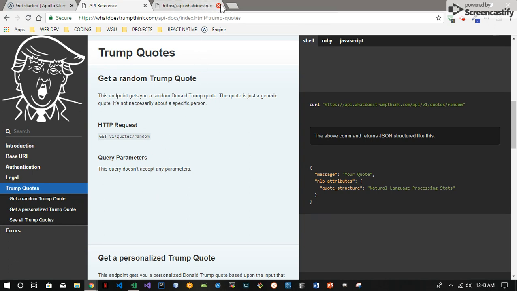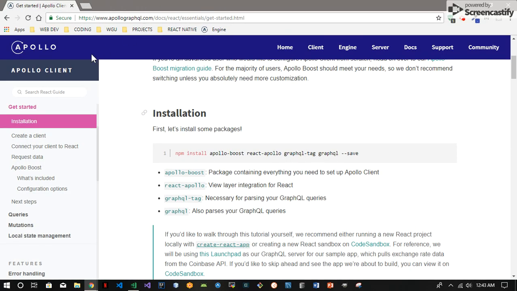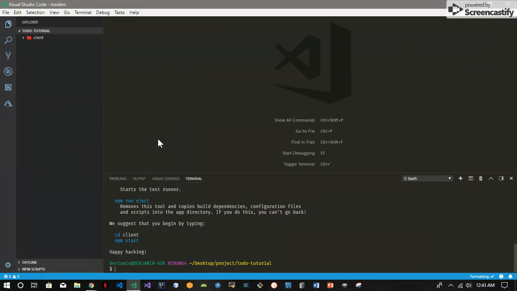For each piece of information, you need a new specific URL. With Apollo, we have a big data store, and we can pick and choose which pieces we want off of one request, which is the cool part about Apollo Client. But you'll see as we get further into the course.